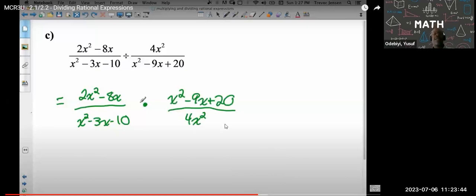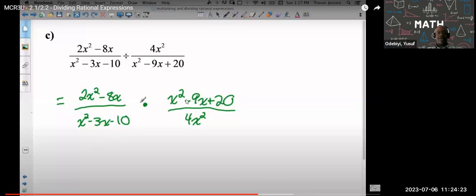Okay, now let's put things in factored form. x squared minus 3x minus 10. What two numbers add up to minus 3 and multiply to minus 10? What are the two numbers? Someone help me out. I need your participation. Okay, minus 5 and 2. Michelle again. Okay. So that means you're gonna have bracket here, x minus 5, and then bracket x plus 2.